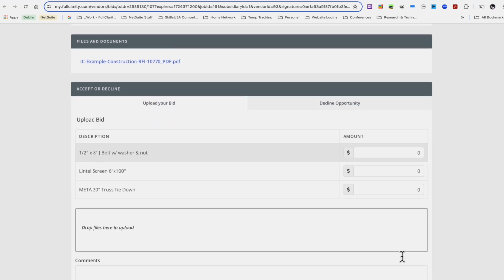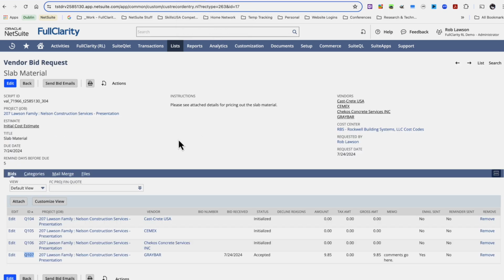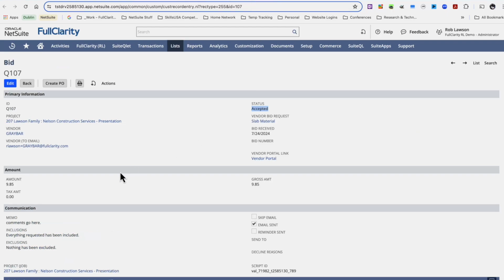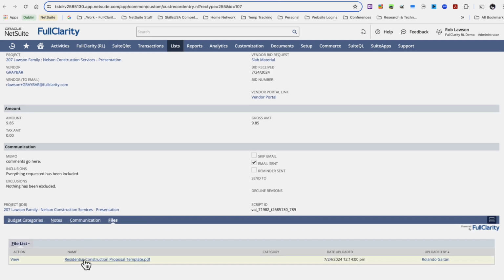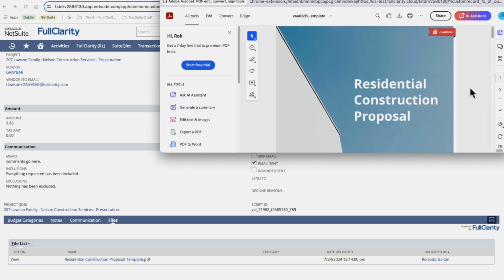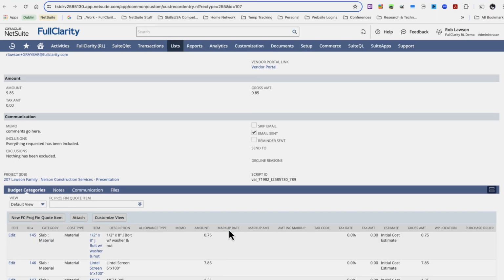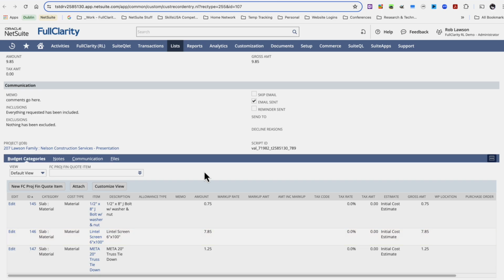Once they've responded to the bid, then that response gets captured on the bid, and underneath the bid, this is their bid response. So on the bid, this is their quote. This is where they're giving us their response for that bid, and this is their response that we've actually opened up here. We can see that we've actually gone through the various steps of accepting that bid, which is why these bid numbers were provided and the file attachment. So I've actually got the ability to see a file attachment of the residential construction proposal that was submitted by Graybar. We can also see our budget categories and the items that they priced out in the system here as well.